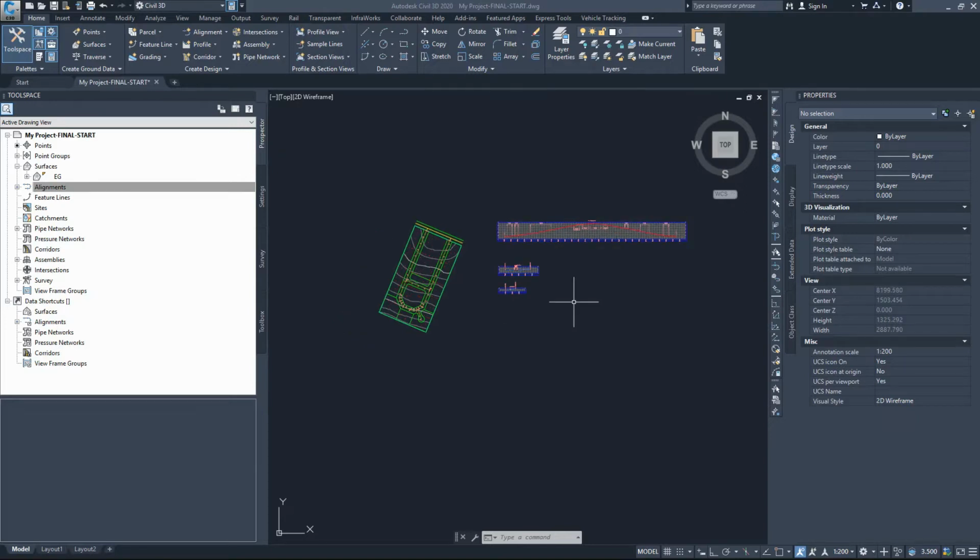The first thing, a few students are already asking about how to draw the corridor and how to create the cut and fill volume for a corridor. So to start with, we will first of all start with drawing a corridor for the project. Simply to be able to draw a corridor, we need to organize the cross section of the road.